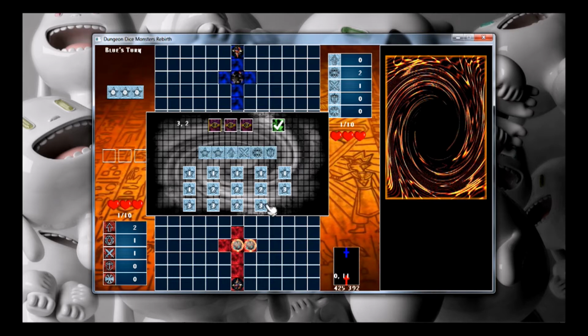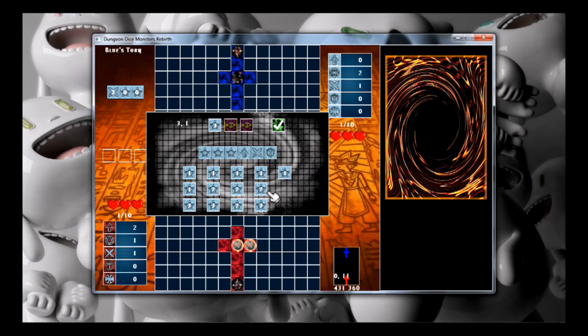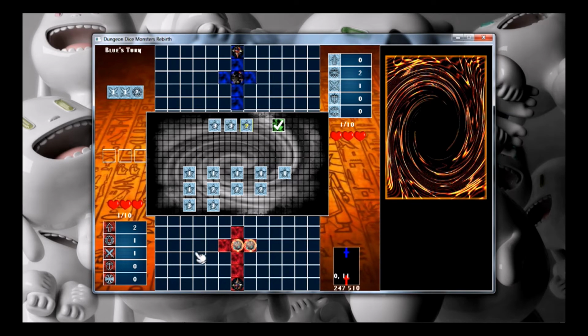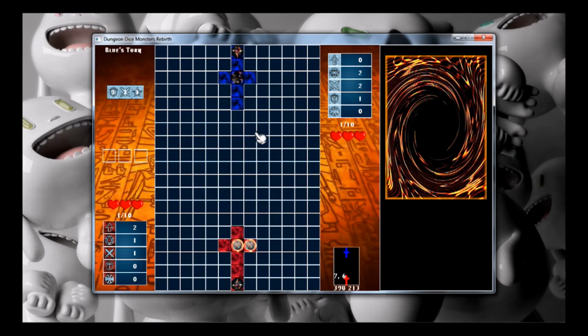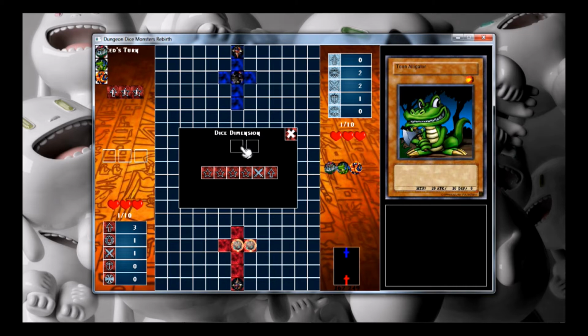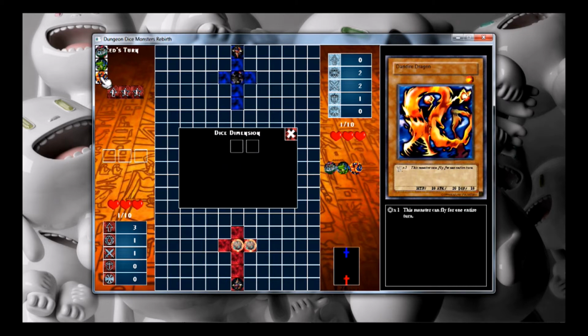Okay, so I want to get Thunderball rolling. So let's see if I can... Oh, it's a level 2. No, I don't want a level 2. There we go. Anyway, the game is feeling really great. I'm really excited about it. The effects really add to the monsters a lot.